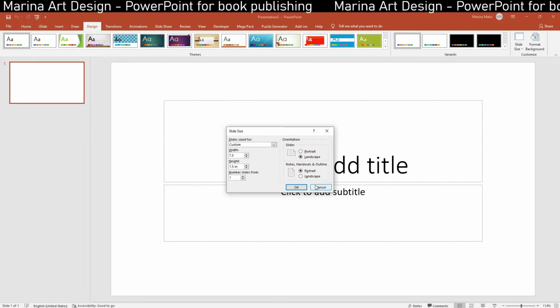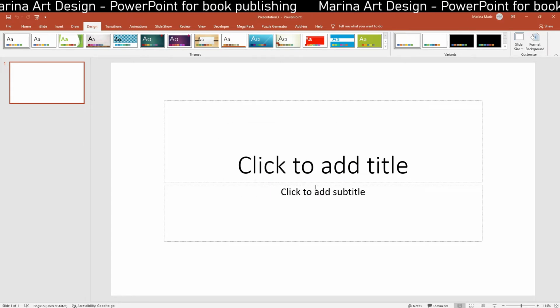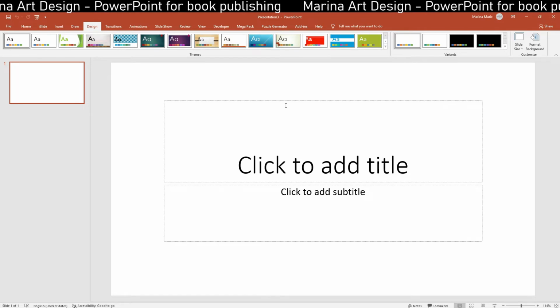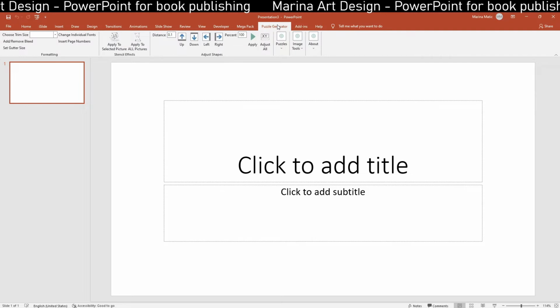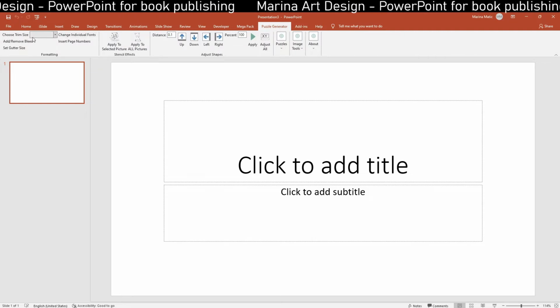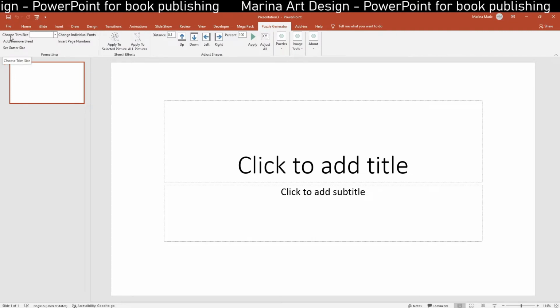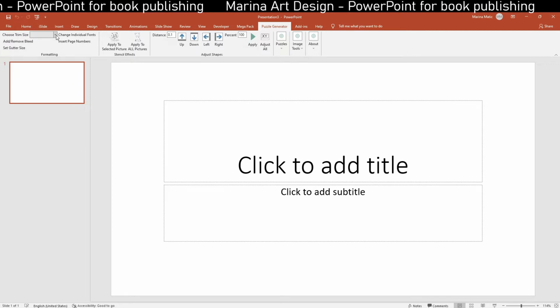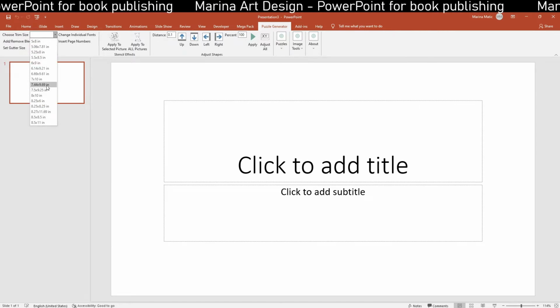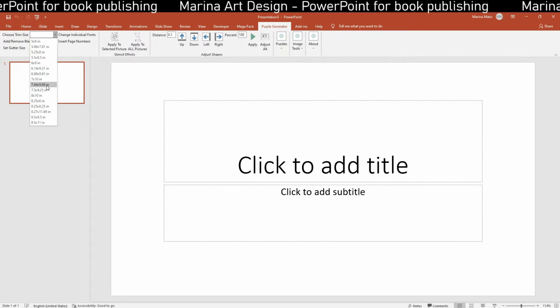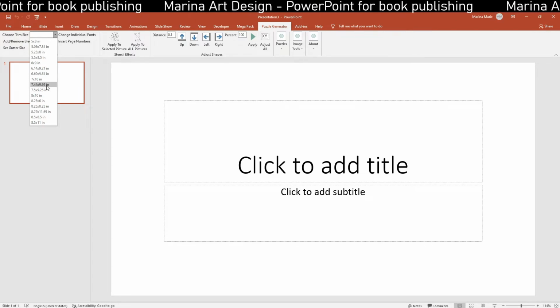How would I do this if I have a puzzle generator? If I have the puzzle generator, I would not do it like this. I would go to the puzzle generator, and the first thing that I have in the puzzle generator is Choose Trim Size. Here I will click on the drop menu, and here I have all the standard and non-standard trim sizes of paper for KDP.